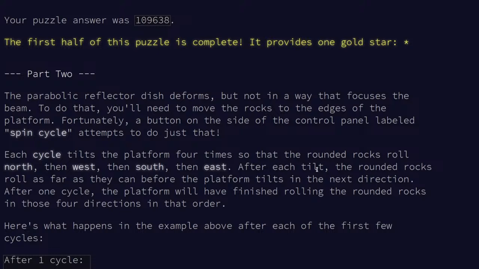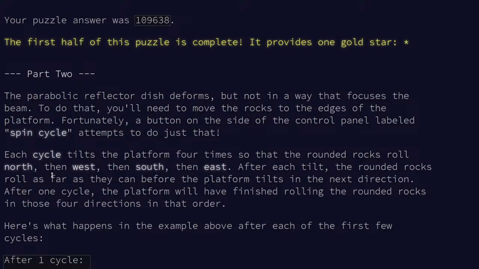After each tilt, the rounded rocks roll as far as they can before the platform tilts in the next direction. The first part was just that all the rounded rocks go north. This tilt will happen and all the rounded rocks will go to their respective positions.